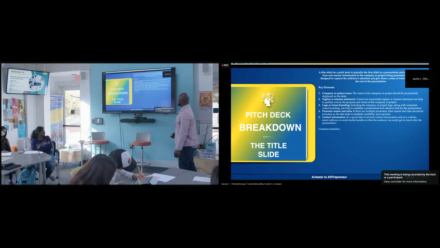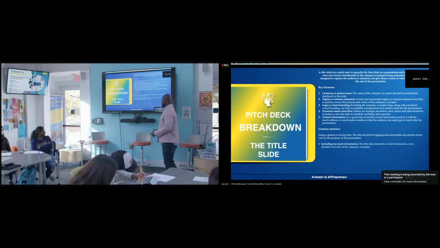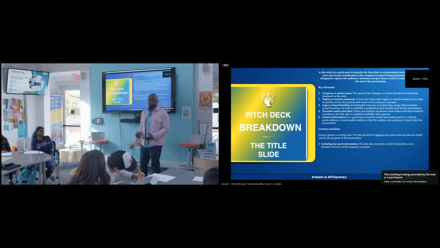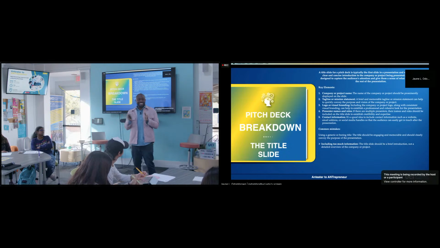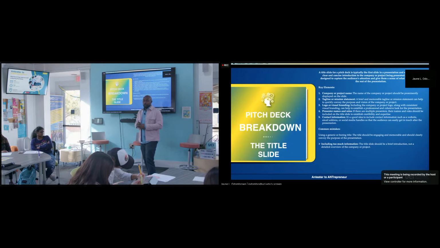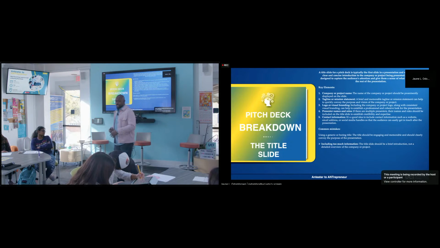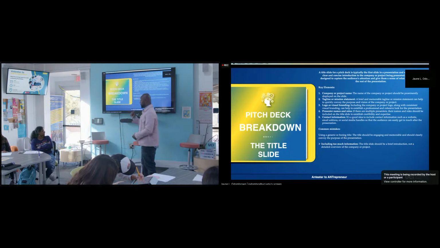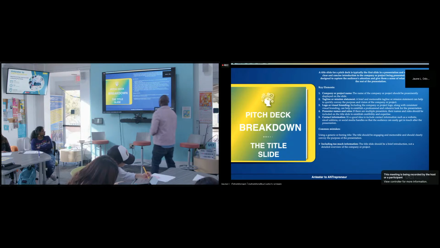So once again, there are our key areas, but a couple key mistakes that people make is it's generic, or it's boring, or it's too much together, right? What if my company's name was Supercalifragilisticexpialidocious? What the heck? No one's going to care at that point. It's intriguing, but it's too long and it doesn't capture much, right? So make sure you're not being boring or generic, and don't include too much information on this particular slide.